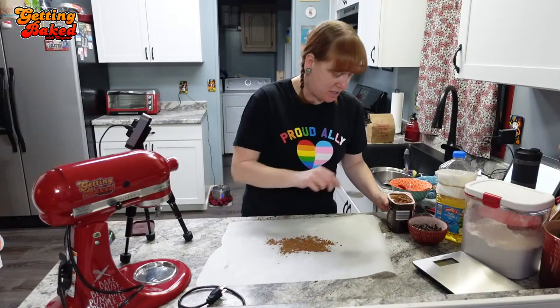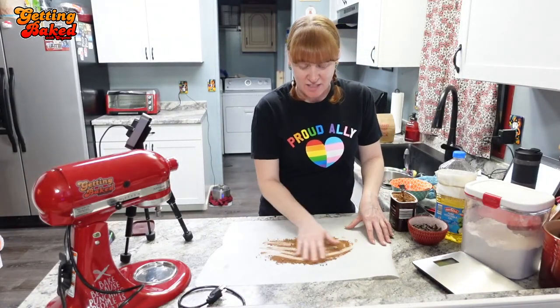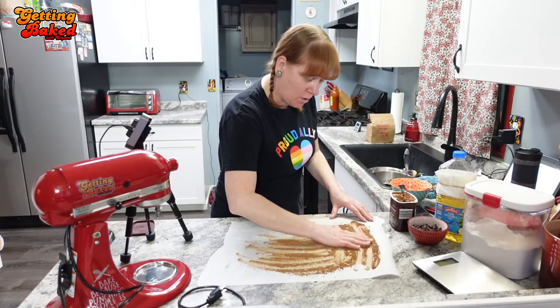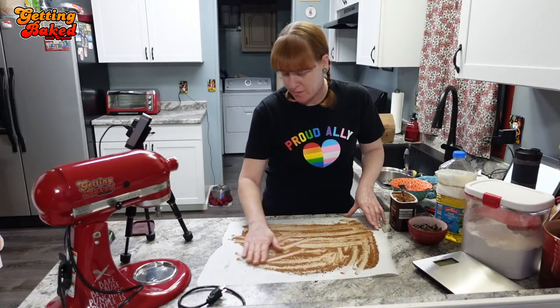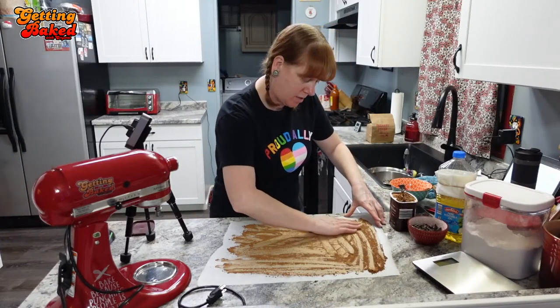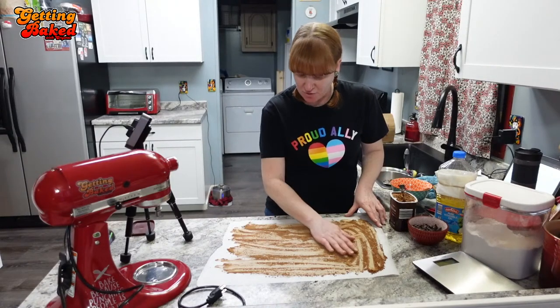All right, so I'm going to spread this. I'm going to trust that this works. At least I should have to use less of it, because I use a ton of powdered sugar when I do it on the towel, and then the towel is absolutely coated in powdered sugar, and I have to rinse it out in the sink, and it's a big mess, and nobody likes it. So we'll see how this works, and then if I like it, maybe I'll do it again next time I make a pumpkin roll. I could have done like half as much for how it spreads on here.